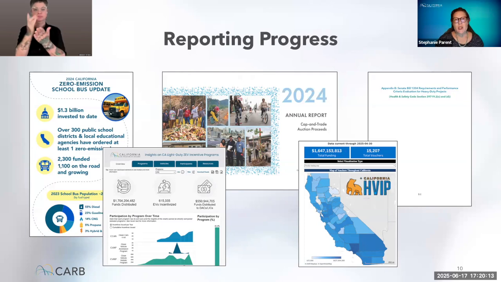In addition to our investment targets, CARB also reports regularly on how our investments and projects are progressing. Progress reports are often provided in the form of formal documents and public-facing tools, such as dashboards. These display program data in various ways. As you'll hear in later presentations, staff continues to define metrics for the projects we fund, collect data from these projects, and find ways to improve upon the way that we report outcomes from the investments that we make.